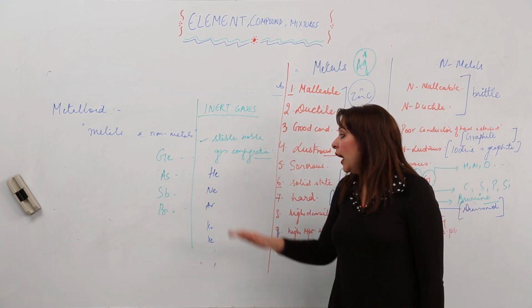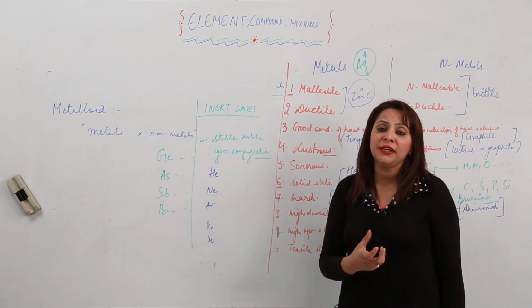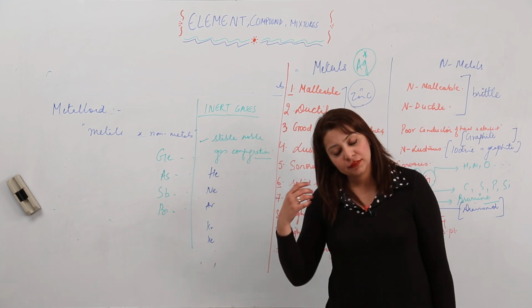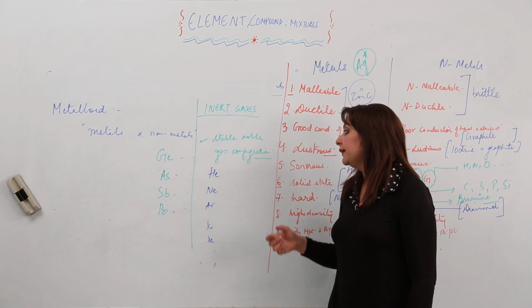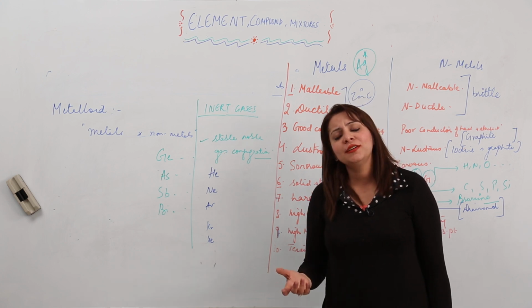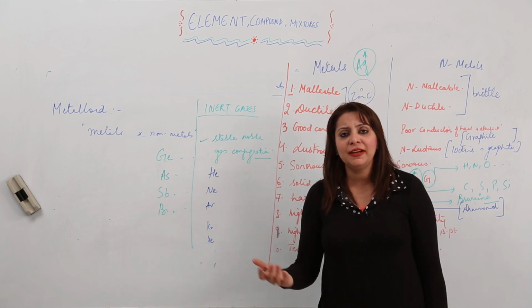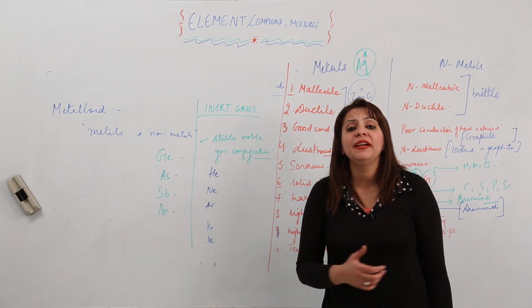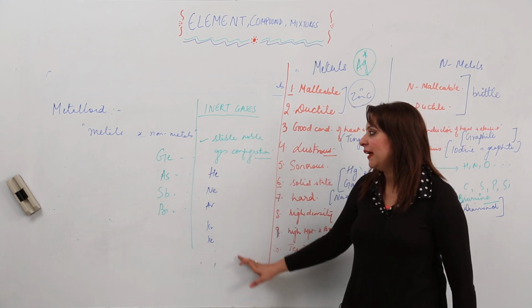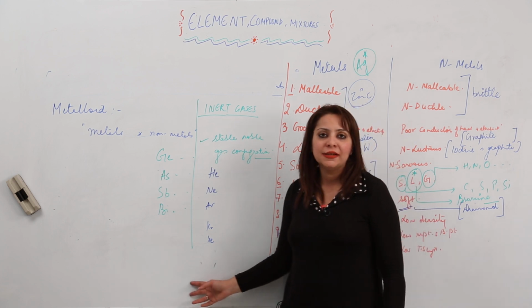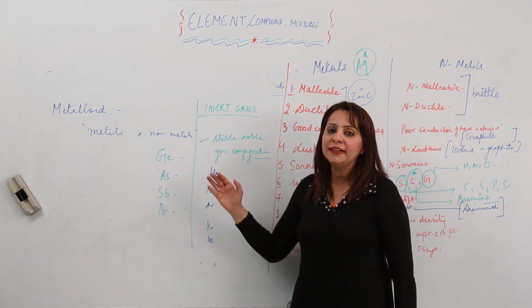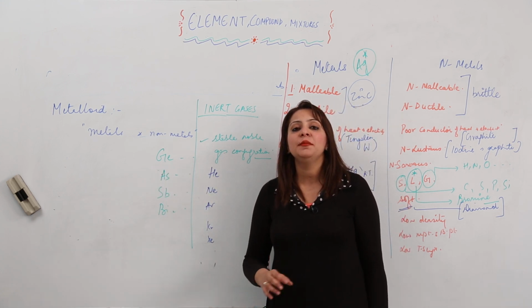But as far as your level is concerned, you need to know what the inert gases are, how they can be summed up, and what the specific property is. The specific property they have is the stable noble gas configuration, as their octet, or duplet in the case of helium, is complete. The other thing is that they are almost non-reactive, because any element needs to react with some other element to attain stability by completing its octet, and their octet is already completed. So that is why the inert gases are summed up like this. I think you are now familiar with metal, non-metal, metalloid and inert gas. These are the 4 subgroups in which elements can be classified.